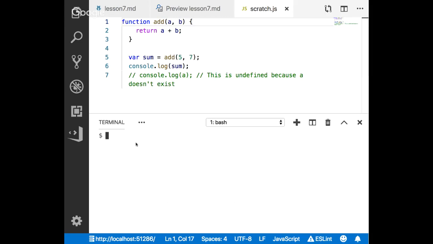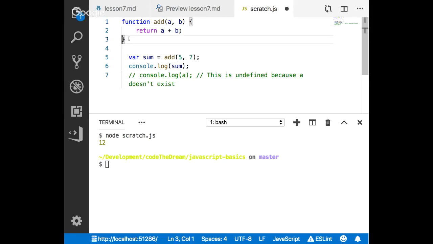So if we run this program right now, we get back 12, and that's because if we walk through it line by line, up here we declared our function, but it didn't run, it just knows that it exists.